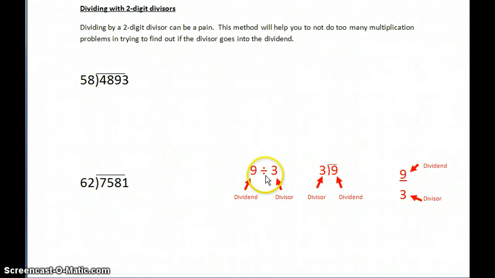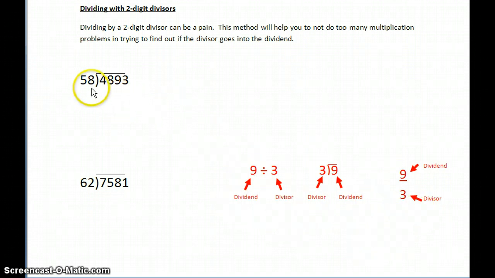If you have a division problem that is the typical with the division symbol here, the first number is the dividend, the last number is the divisor. Now in this case it's the larger number that's the dividend, but just know that it could be a smaller number. If I am in the long division way, where we tend to call this the doghouse, the dividend is in the doghouse, the divisor is on the outside. And if we have a division sentence in the form of a fraction, the top number is the dividend, the bottom's the divisor. So make sure you remember those words.